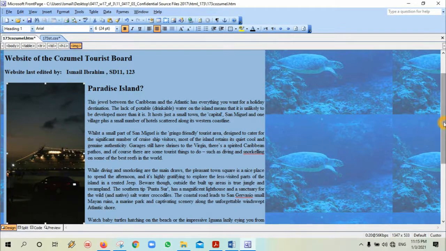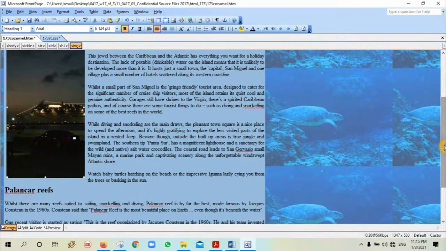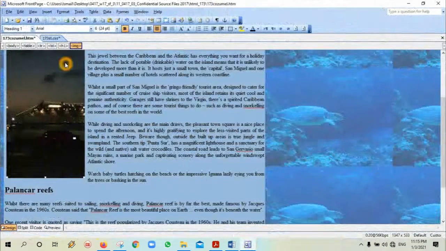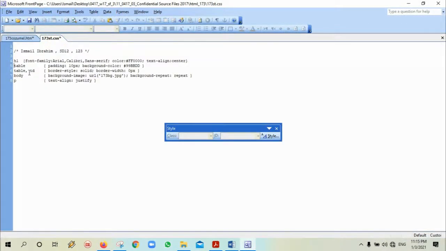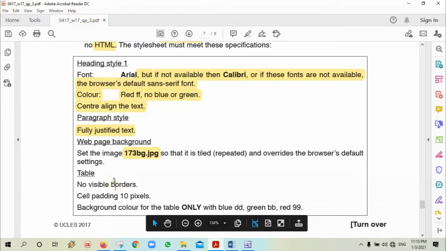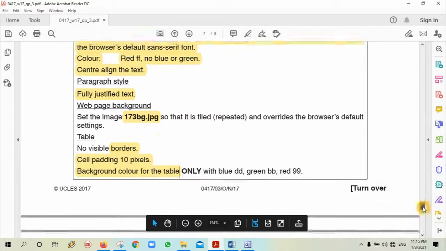So this is what cell padding is: shrinking and making a space inside each cell. So the cell padding is 10 pixels. Let me make sure that the cell padding is applied correctly. So for table, padding is 10 pixels. As you see, just write table padding. Okay, and background color and so on. So what's the next step? Okay, we're done with all this part, and let's move on.